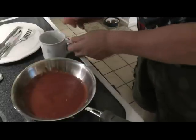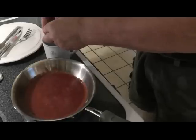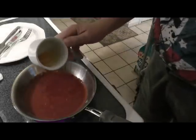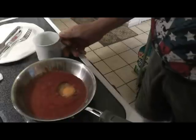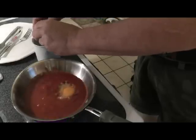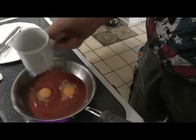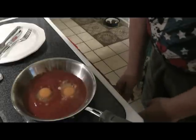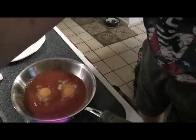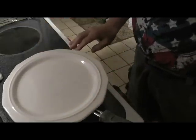What we're going to do now is take our eggs. Always break your egg on a flat surface, and I like to put it in a container first because I hate chewing on shells. And that's it. That should go for almost 10 minutes at a slow boil. And what I do, to help it along, is just put a dish on top of it. So we'll be back.